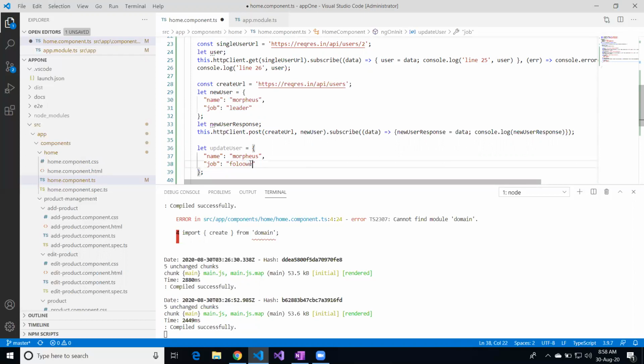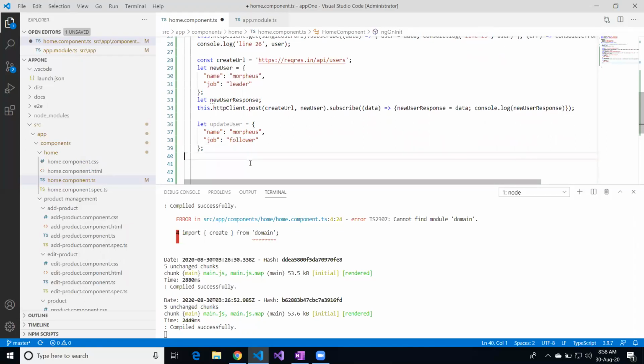I'll just use a different job rather than the one provided as the sample in that API.